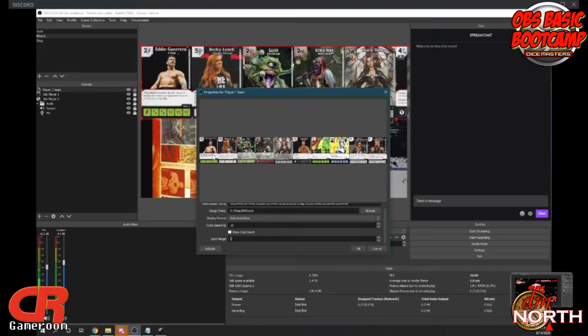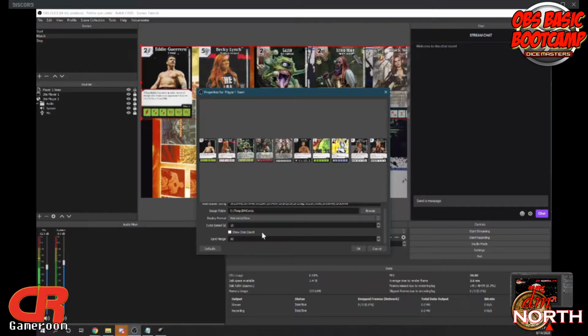Now, the card margin is the spacing between cards. So you can see right now, every card's just lined up right next to each other. I like a little bit of space. I know you put a little bit of space on yours. It just breaks it up and makes it look nice. So just kind of mess around with what you think looks good here. I think 50 will look good for what we're talking about for today. For me, part of figuring it out was that I would resize it and then figure out what the spacing looked like. Yeah, and we'll come back in here and we'll probably adjust that. But for right now, we're going to leave it at 50.